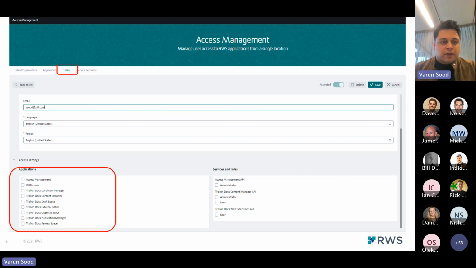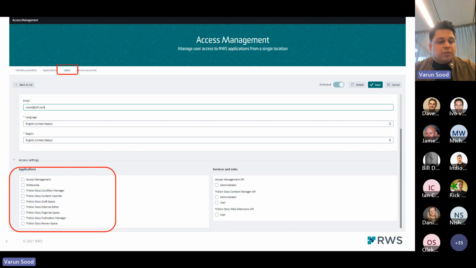Then at the user level, you can also select a user from the list, and then you have access to the list of applications that are assigned to a user. In addition to the identity provider level access, you can also revoke or provide more access to applications at the user level.